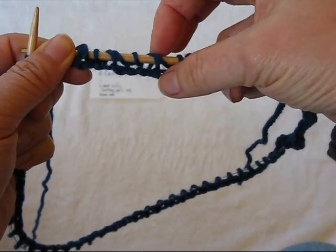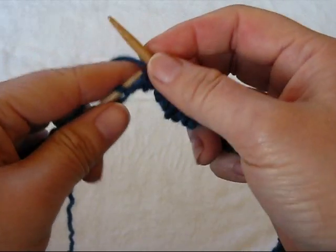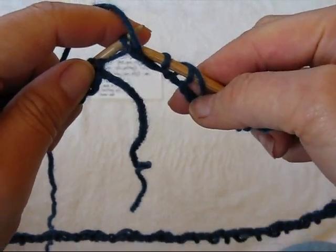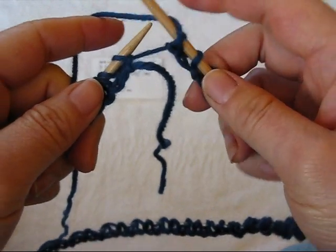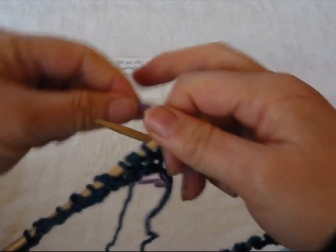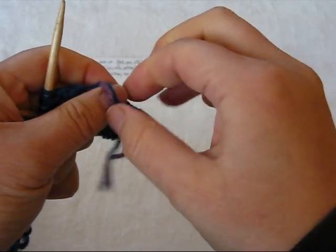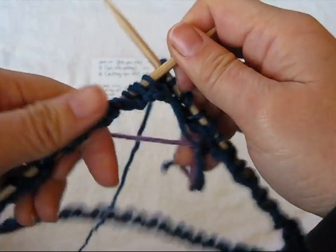That's important — these yarn over and slip stitches get worked as a single unit. Yarn over and slip and knit one, yarn over and slip and knit one. I'm back at that last stitch, and I've just knit one, so this should be a yarn over and a slip one. But there is nothing to hold that yarn over in place — that's okay, just drop it, leave it there. Remember, it's a yarn over; you're going to need that yarn over later. Time to add in your contrast color. I'm using purple. Hold it in back. I like to take it and slip knot my ends together, just so they don't wander around too much or mess with my tension. Just so I don't lose them — slip knot them loosely together to keep track of them.